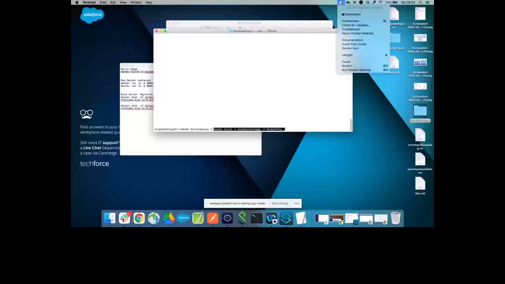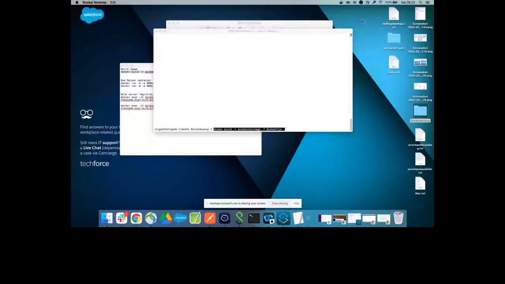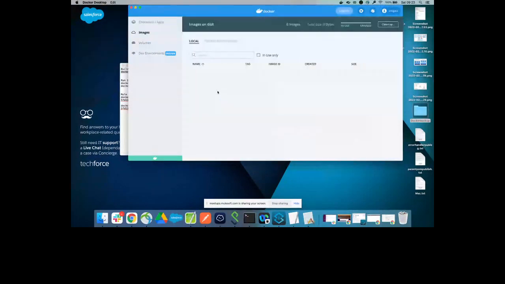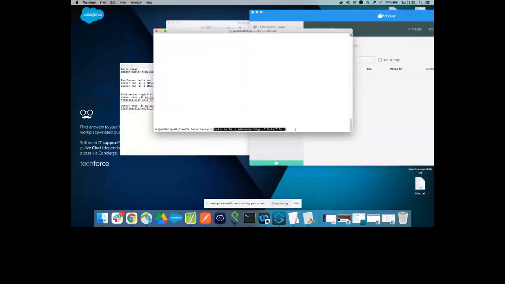You can just explain the command. Yeah, so this is the first command. This is what is going to create your image. Let me show you. We don't have anything right now on Docker, right? So let me show you the dashboard. If you see here, I go to images, I don't see anything here. It's absolutely blank, right? So now what I do is, I fire this command. What happened?